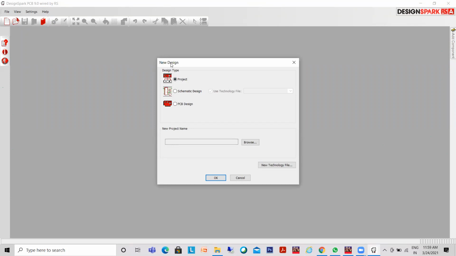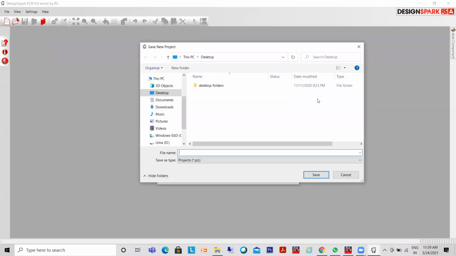You have to create the project first, and then you create the schematic design in the schematic editor, and the PCB design in the PCB editor. So initially we need to create a project. I'll create a folder for this particular demonstration. So I'll browse.